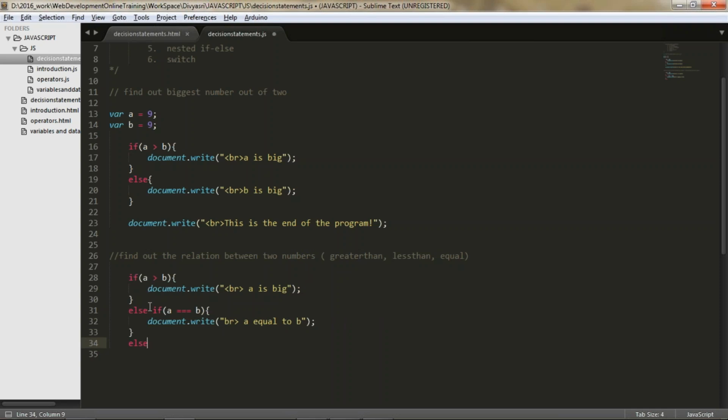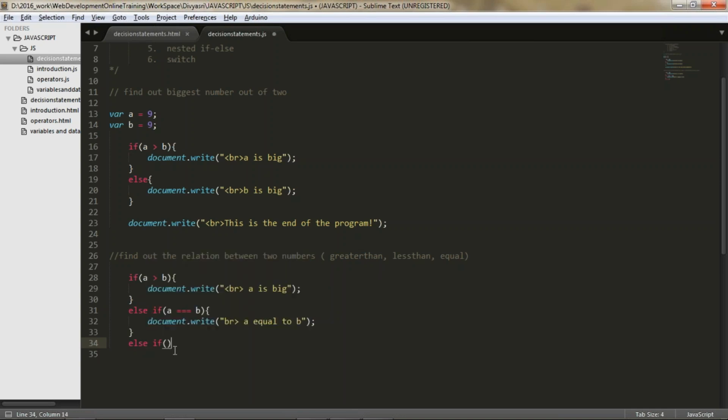See, you are checking one more condition inside this else block. So you are going to find out one more relationship between A and B, that is the equal to condition. Finally, if these two conditions fail, I can go for an else block. That means if these two failed, then obviously it will go for the third one, right? So blindly it will go for it.